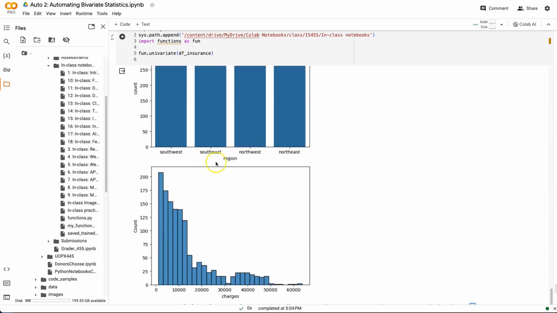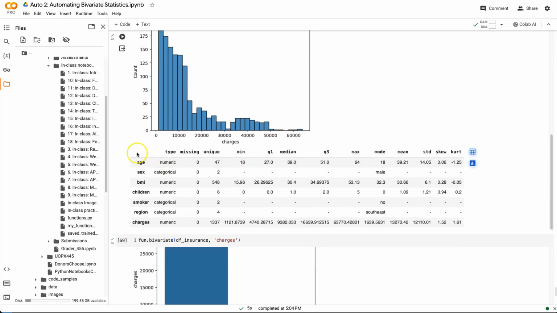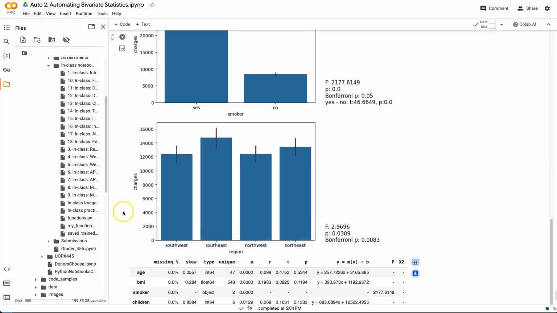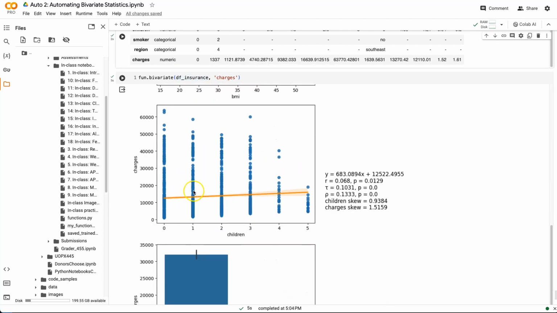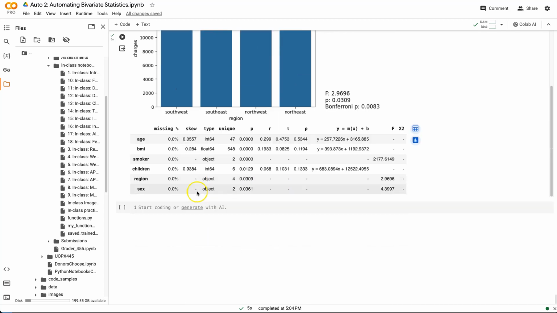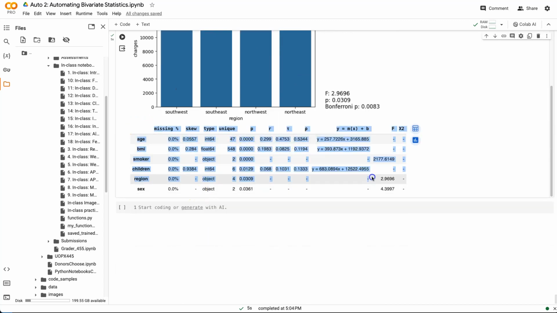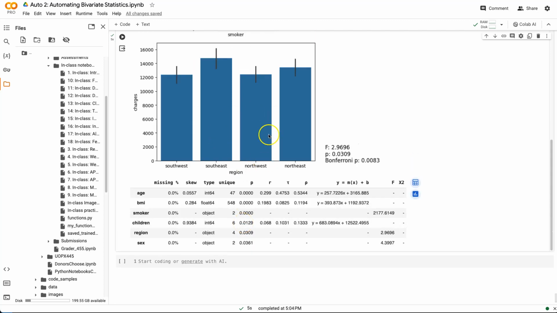Back to here. All right, got my univariate visualizations and my univariate table at the bottom to summarize the univariate properties that I need for data cleaning and other stuff. And then down here, I've got my bivariate visualizations between each feature in my data set with the label. If some of them are irrelevant, I can ignore them. But then I've got my relationship summary table sorted by p-value from the most significant effect to least significant effect. And my report's ready to go. I just got to write it up based on all these analyses. Saved us a ton of time.